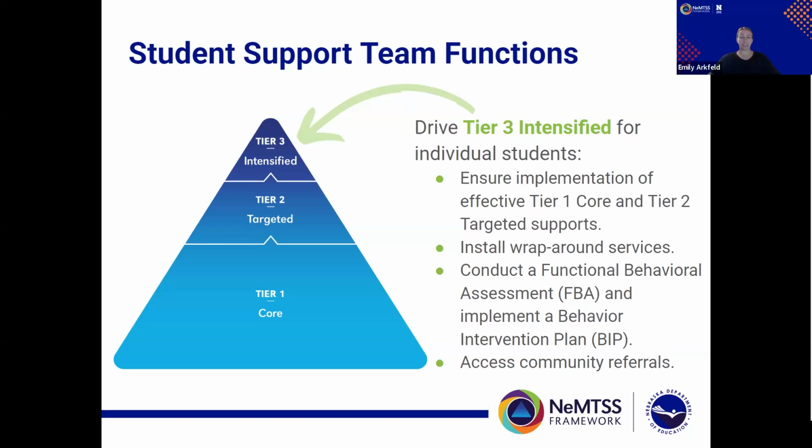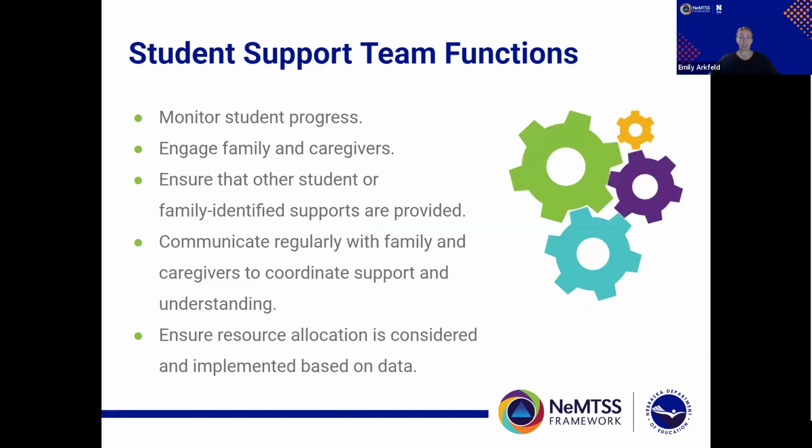Tier 3 intensified supports should address skill gaps or promote acceleration and enable successful mastery while ensuring the prevention of new content area gaps and supporting student engagement. This is not to delay a referral if a student is suspected of having a disability. Along with driving Tier 3 intensified supports, the student support team also has responsibility for monitoring student progress, engaging family members and caregivers in developing the student support plan, working to ensure that other student or family identified supports are provided, communicating regularly with family members and caregivers regarding their students to coordinate support while also understanding their perspective on the student progress, and ensuring resource allocation is considered and decided based on data.